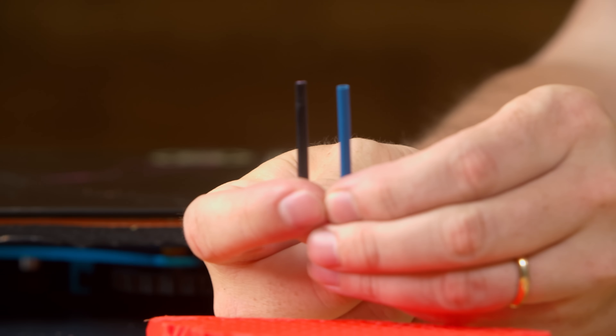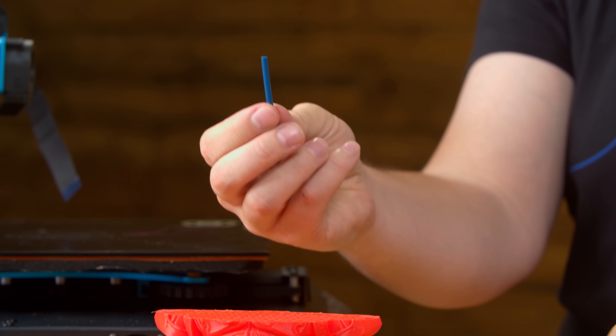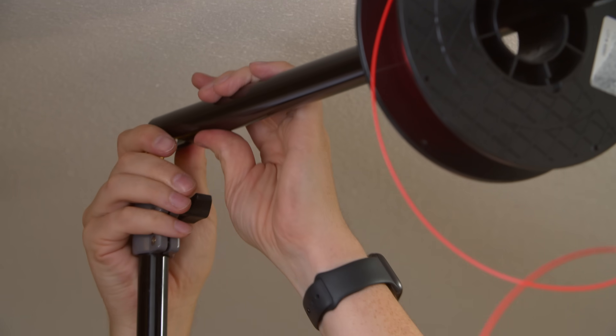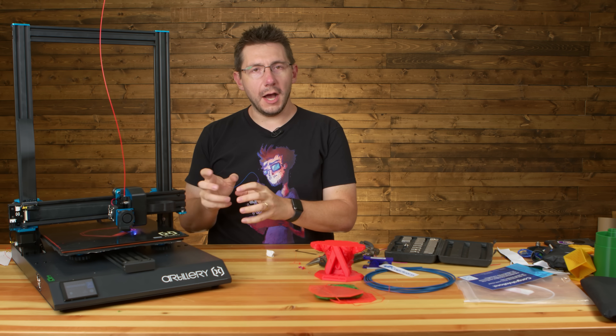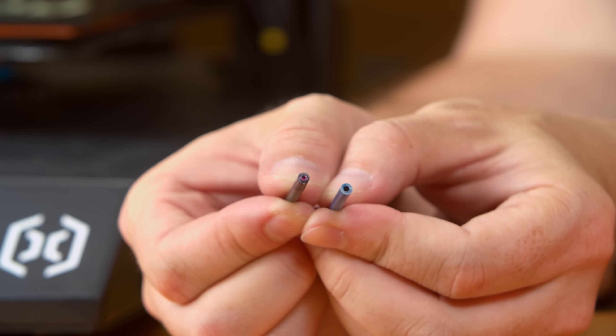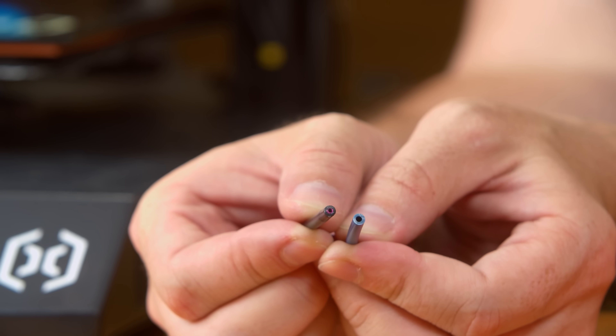Here's the old tubing, and here is some new tubing from Capricorn — it's the world's finest 3D printer Bowden tube extruded from the highest quality PTFE. It should withstand temperatures a little bit better and usually holds up longer in a hotend like this. So what I need to do is put this into the system and then we should be able to start a Deadpool print again. The printer is up and going again — we took apart the hotend and put in a new PTFE tube. You can tell the old inner diameter is super tiny and filled with filament residue. The Capricorn PTFE tube, though, is nice and wide and open, easily letting filament go through.